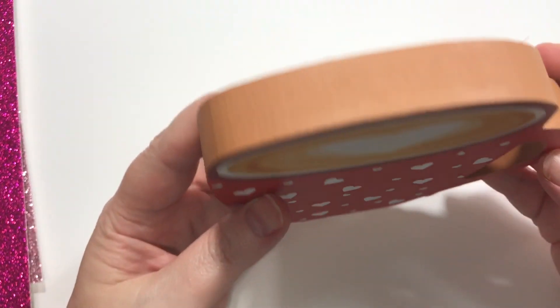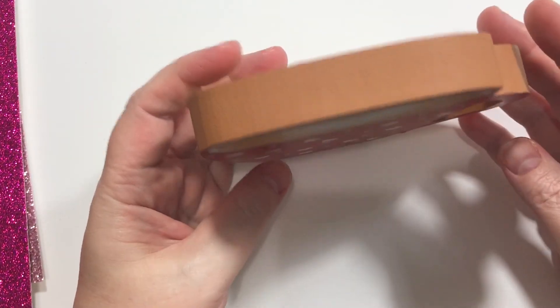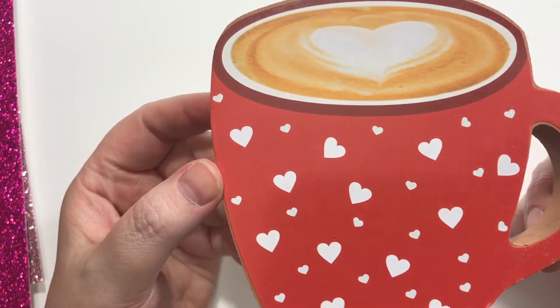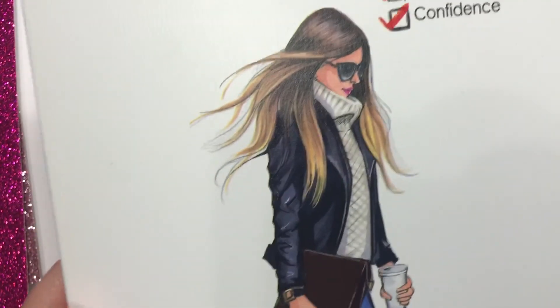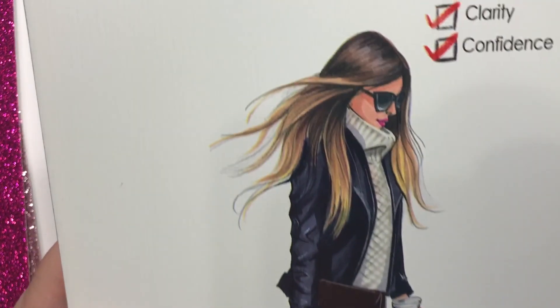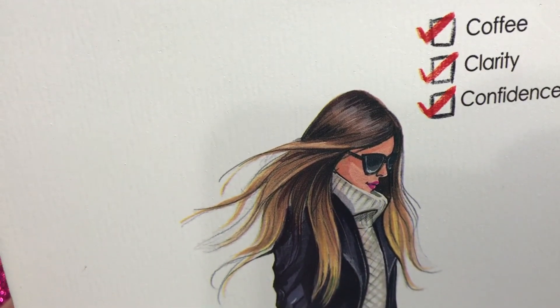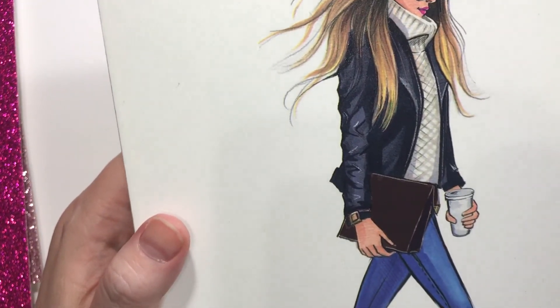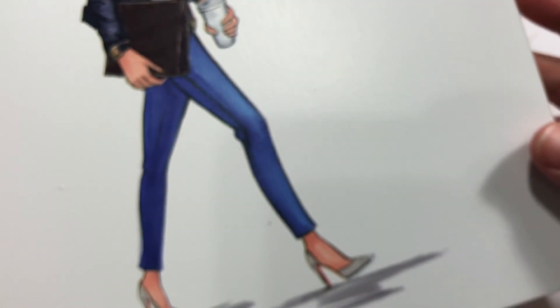I found this adorable little thing — it's just a wood piece that sits up, and it's Valentine's Day and it's coffee! So that's cute. One of you guys might be winning that, or I'll be sending it to you, or whatever. I found this on clearance, so that's awesome. It says 'coffee, clarity, and confidence' — check, check, check. Anyway, it's like a thick little art piece for your wall.